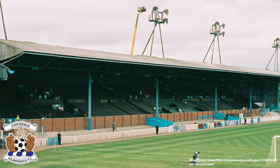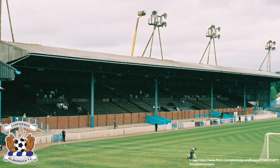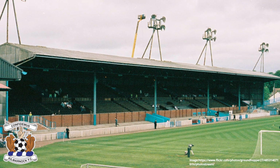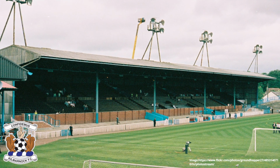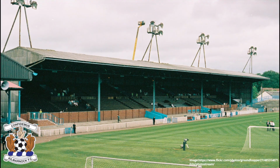The last match played before these redevelopments at Rugby Park was the 7th of May 1994, in which Kilmarnock beat Rangers 1-0. And then the turnaround was short, as the construction commenced the very next day. As a result of construction at the ground, the attendance during the 1994-95 season was significantly reduced, as 3 new stands were being constructed. The stands were the Moffat Stand, the Chadwick Stand, and the East Stand.